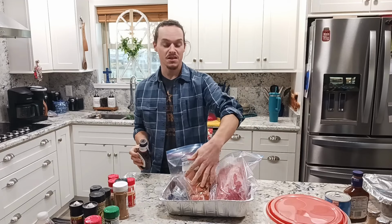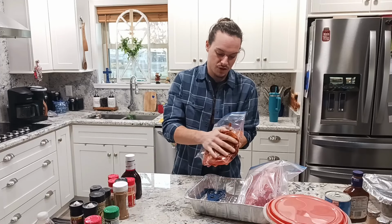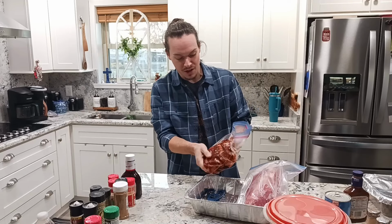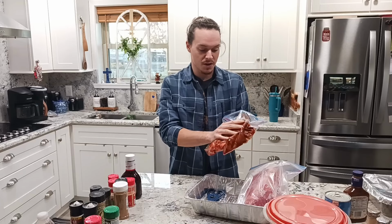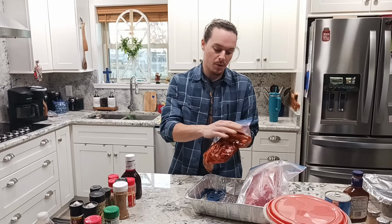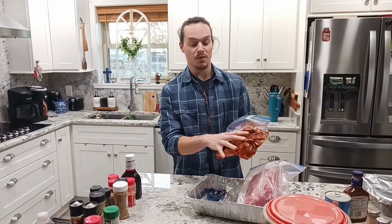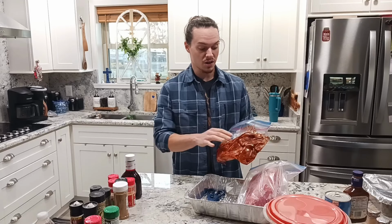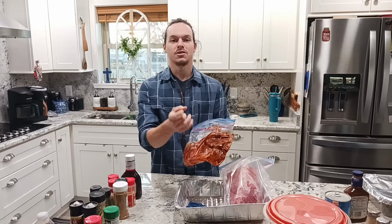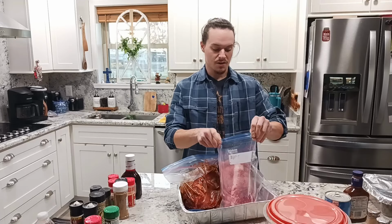I'm putting this on the meat side, as you can see, because that's where all the flavor is going to be. And I'm just going to rub it. Instead of using gloves, this is the point of the bag, and it'll be able to cure in here. So this is what we're doing for our first one. Just rubbing it in. It's probably better to use gloves because it'll mix all the seasoning together. I'll Ziploc this once I'm officially done, and I'll give it a good shake and make sure that all the seasoning is mixed up well. I don't want there to be a glob of one type of seasoning in one spot and not hit other spots.